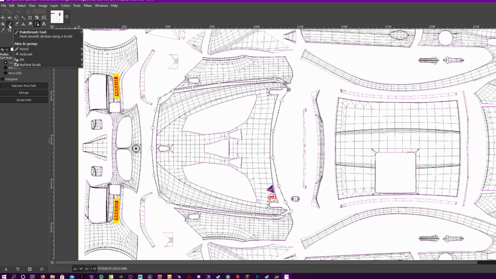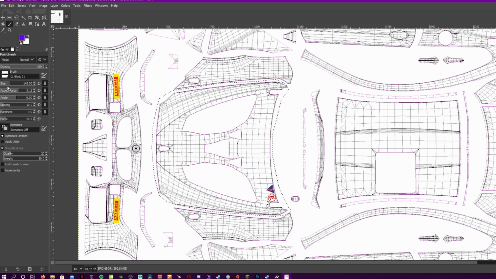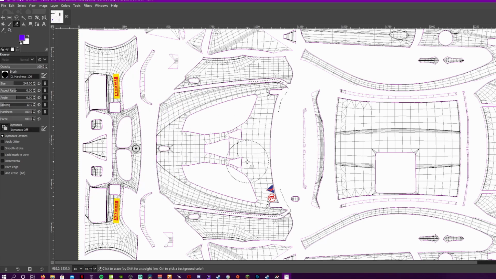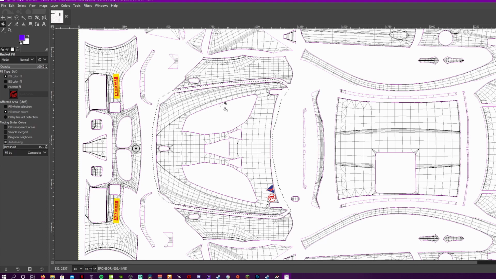And then I select the paintbrush tool. Here you've got hardness if you want to create a fade effect or something. If I remove the hardness a bit, you can create a fade effect. If you're very good at designing, you can do stuff like that. You can select circle and stuff like that, and then just use the rubber tool, and that can just remove it. But say I want to paint the whole bonnet purple. I don't want any design on it, I just want to paint it purple. So can I use the fill?